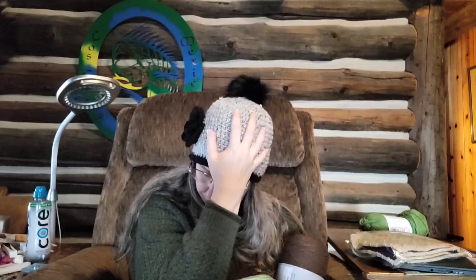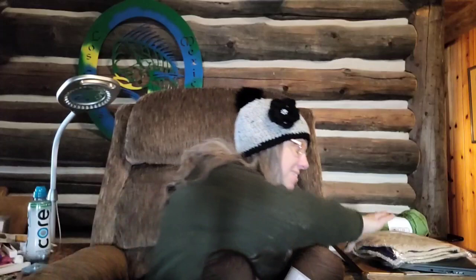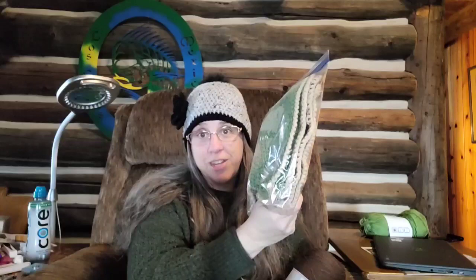And my other WIPs over here, there's one day a week where I'm going to be working on my All in the Family Afghan for a couple of hours. So it's going to take me a while. My daughter's beach cover-up is going to have to wait until I get this Afghan and the prayer Afghan done. Once those two Afghans are done, I'll pick my daughter's beach cover-up dress back up and finish it. And let's not forget, I'm still doing that heirloom Afghan, which I am happy to say I got four more squares done, and I'm doing squares 34 and 35 today.